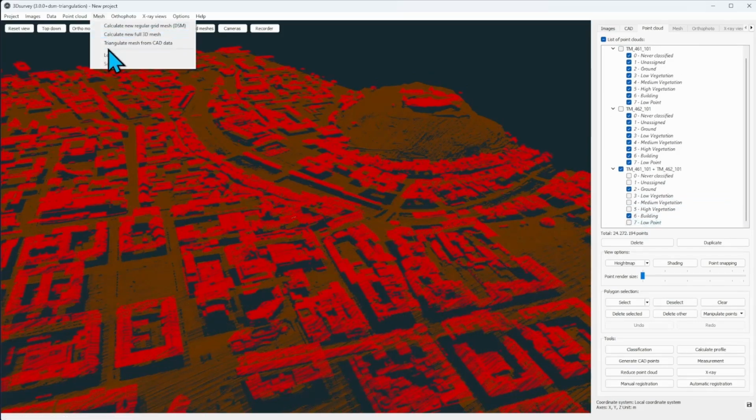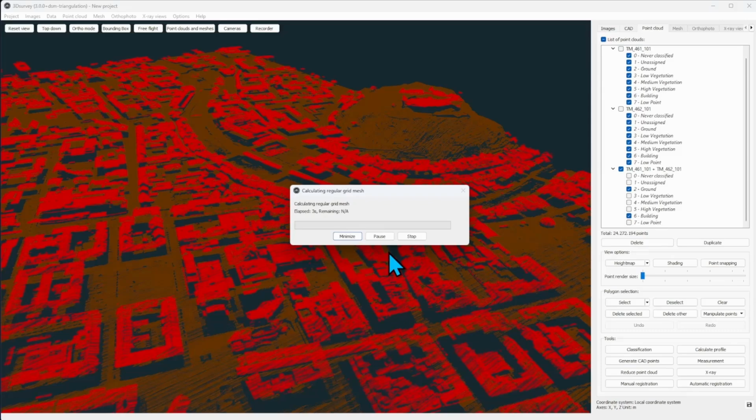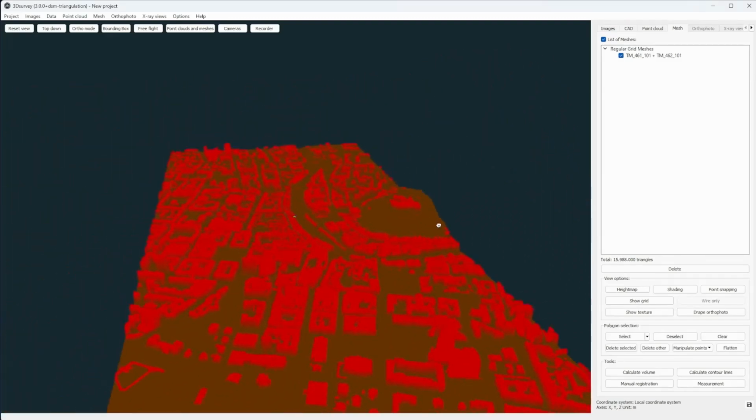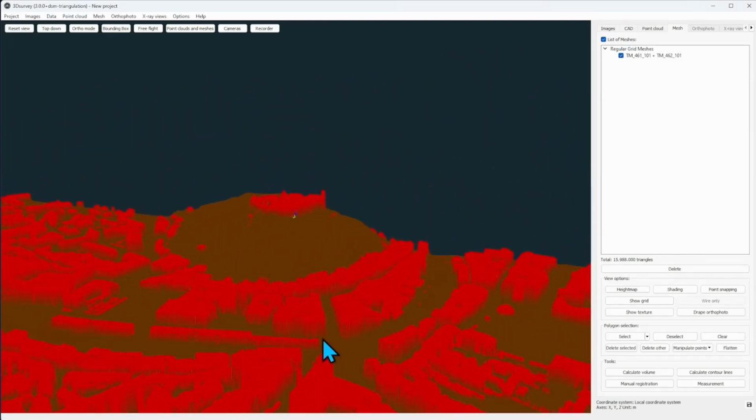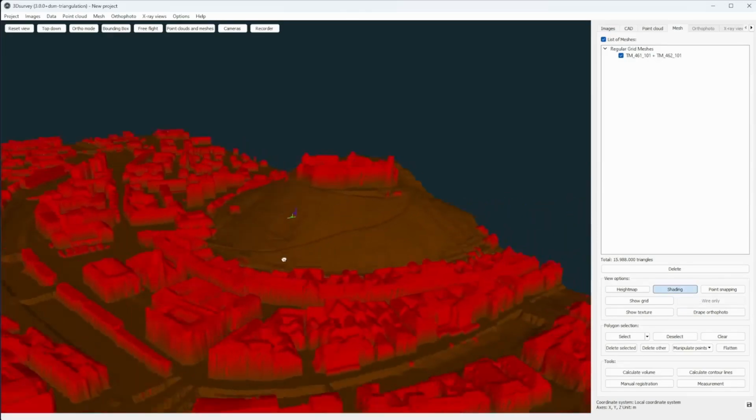So I just leave these classes on. And now I will calculate a DSM. Grid cell size is 0.5 meter, and I leave on the hole filling because there are some holes since I unchecked some of the classes. Now this is our 3D model of our capital with a castle hill and a castle on top.